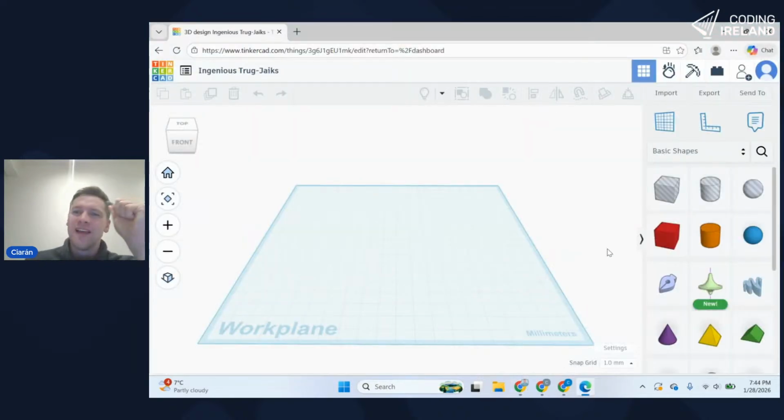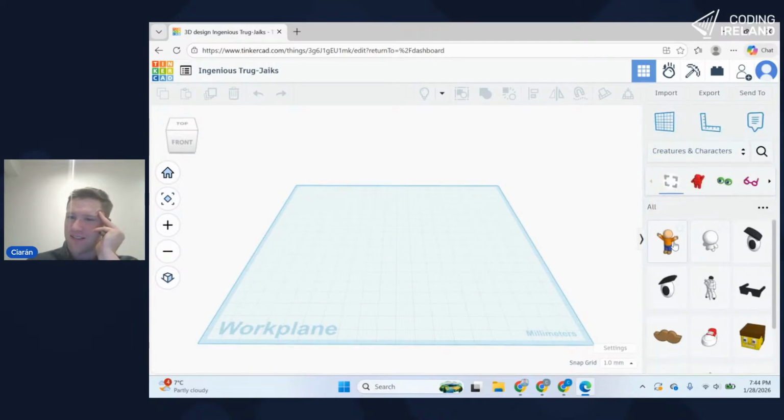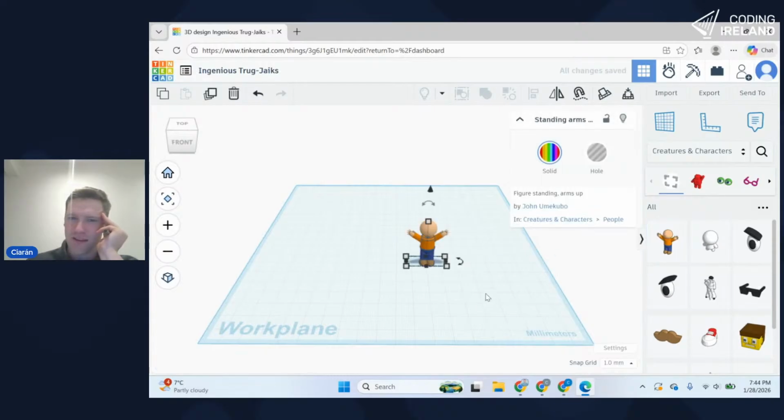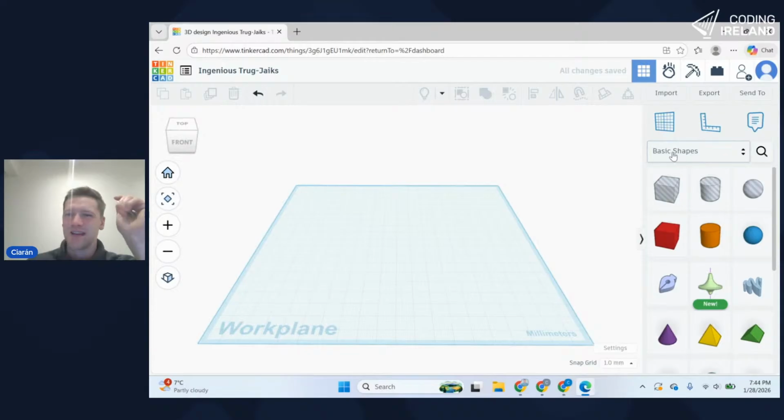In this, I'm only ever going to ask you to use the basic shapes. I know there are loads of other ones there, and I know you're going to want to check them out, especially the creatures and characters. I know everyone loves pulling them out and putting them in here, but they're not good for designing really. So stick with the basic shapes as best as possible. I'm going to give you an assignment to practice, and I want you to try and do it. So my first assignment is, can you pull out a 2D shape?